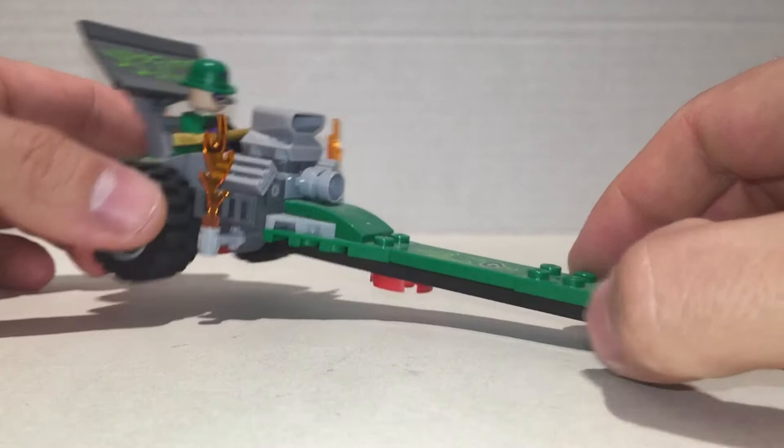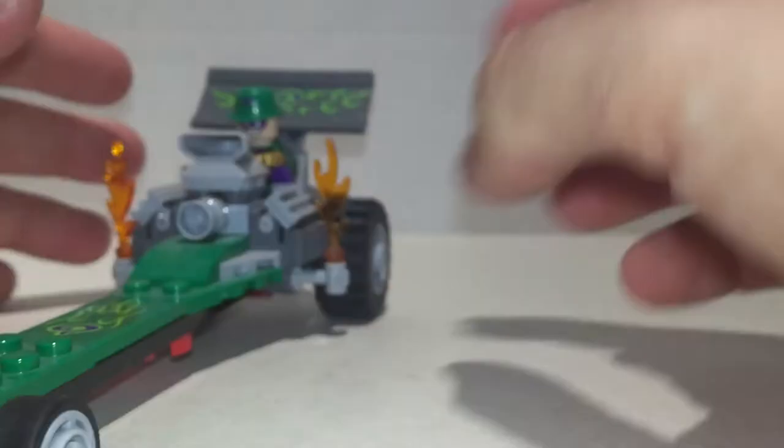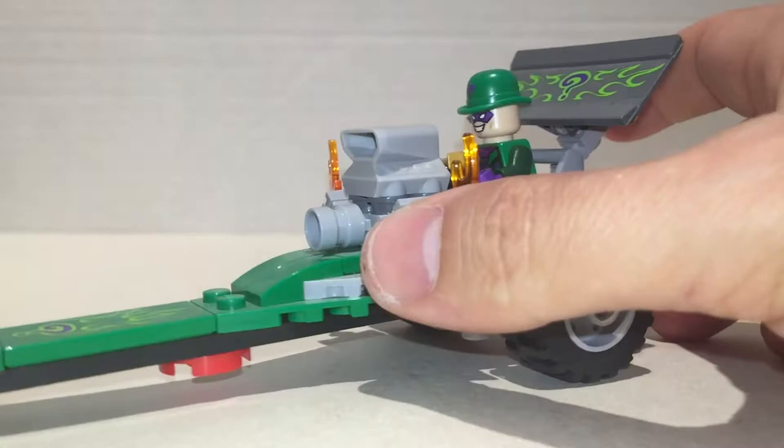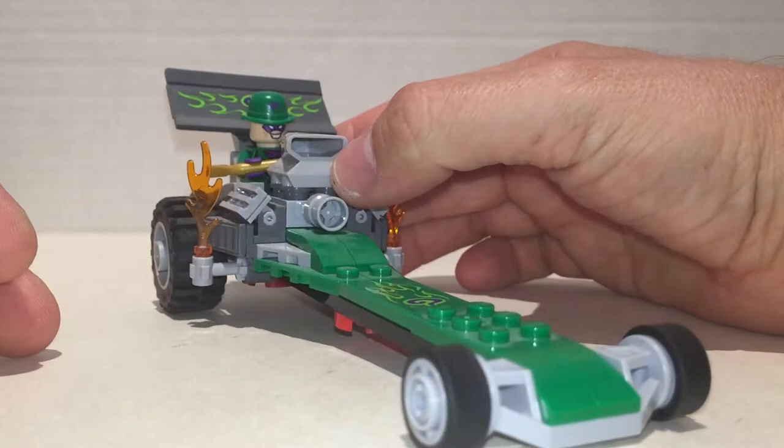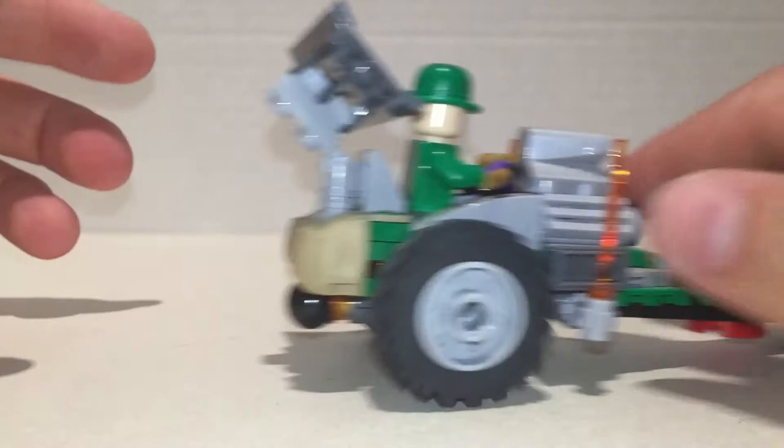Riddler's Drag Racer. It's amazing. Flames over here. It's very like a monster truck rally kind of on the top. Very Dick Dastardly, if you will. More question marks over here. It's beautiful. I really like it a lot. The Riddler's a really cool character, and I just sort of not admire him, but I like him as a character. He's really nice. Good wheels, good movement. Some bags back here for holding stuff.